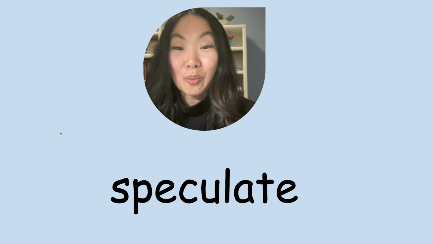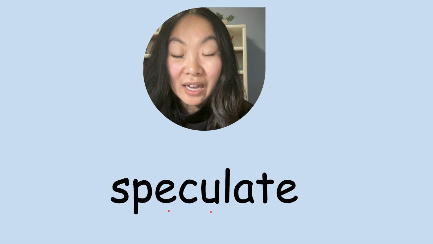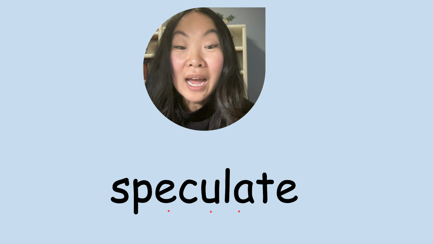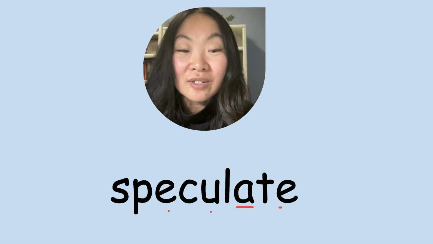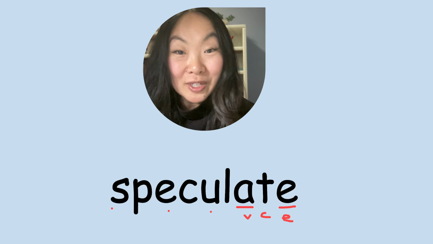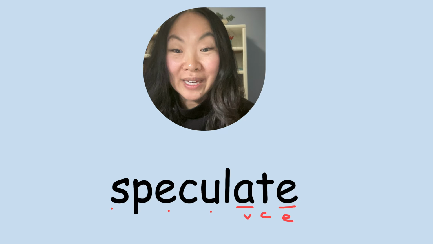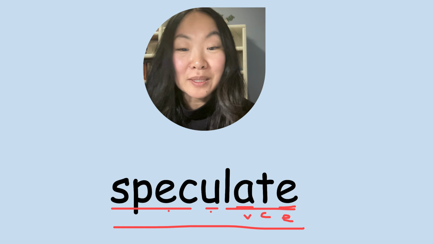Here's my first word. I will go ahead and put a dot under the vowel E. I will put a dot under the vowel U. I am going to underline the vowel A because there is an E here, and this is going to be a vowel, consonant, silent E vowel type. And now I'm going to read it by word parts, and then I'll read the entire word quickly. Late. Speculate.